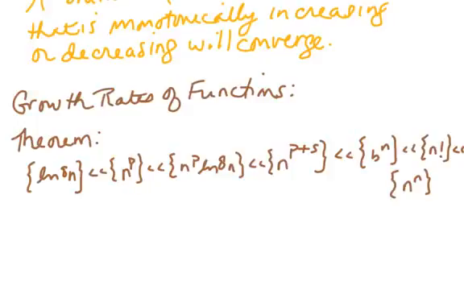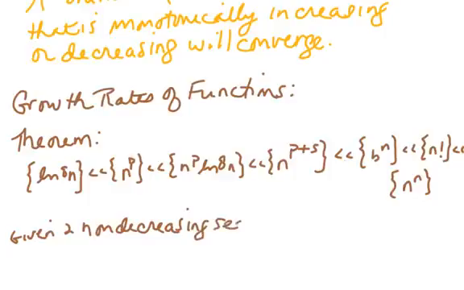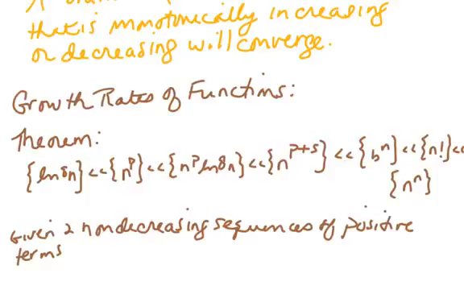And this last concept is a very important one, and that is the growth rates of functions. I wanted to look at a theorem with you. If you're given two non-decreasing sequences of positive terms, we'll just call them a_n and b_n. Okay, so we have these two sequences, and the question becomes, which sequence grows faster as n goes to infinity?